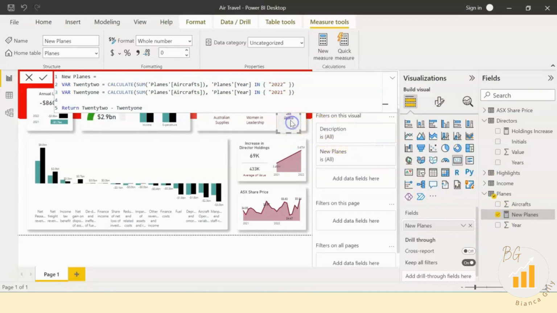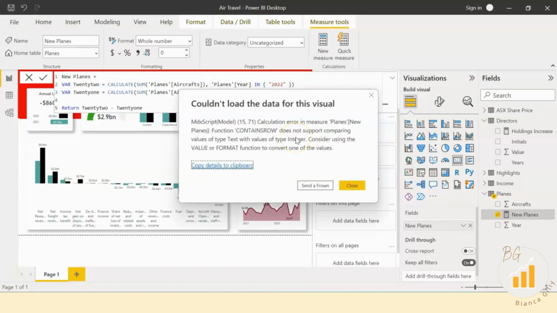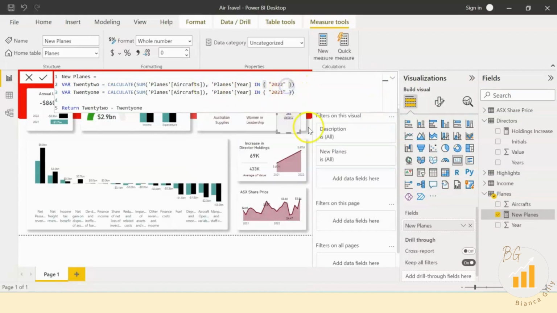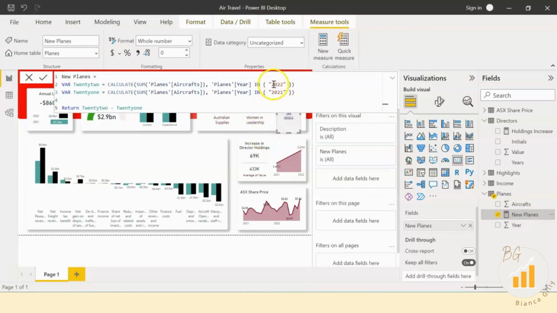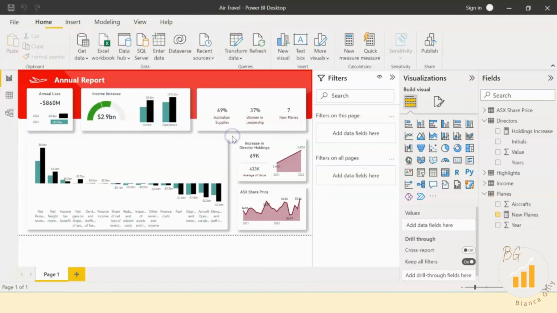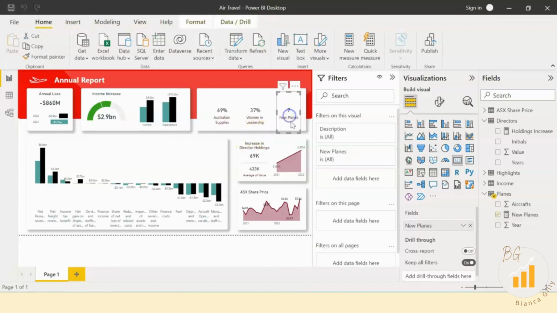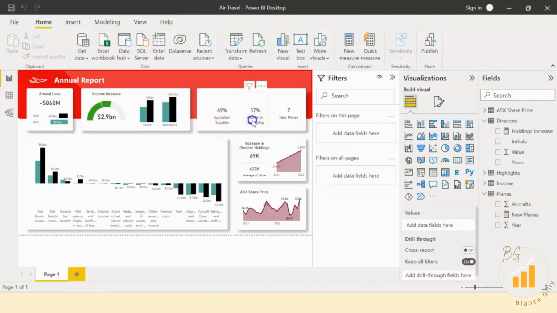With an error there. This usually happens when we're using, let me have a look. So our years are numbers here instead of text. So we'll specify the number, take out the bracket, see if that fixes it. Working on it, and what have we got? 7 new planes, very good. Okay, so now we've got our 3 insights there, or highlights.